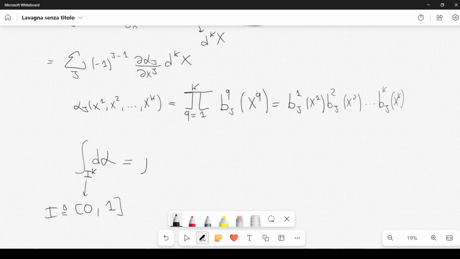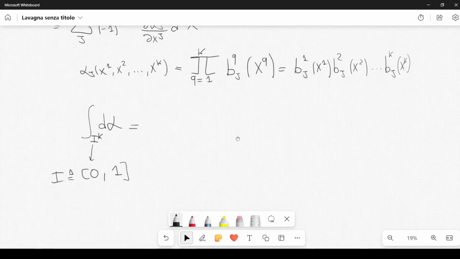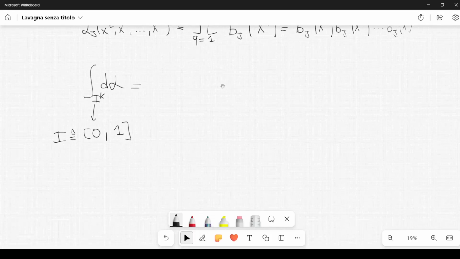We will show that this will be equal to the integral over the boundary of the cube, that we can indicate like this, and then here we have the k-1 form alpha. So we continue our proof of the generalized fundamental theorem of calculus. We know that we have to integrate the exterior derivative of the k-1 dimensional form that we called alpha. We have to integrate it over this unit k-dimensional cube.